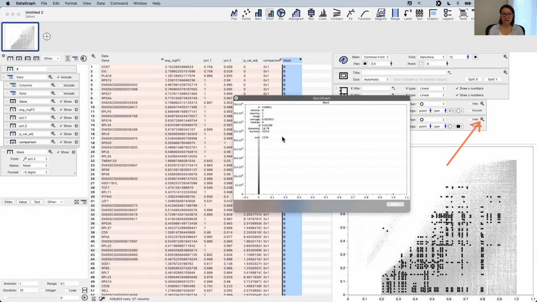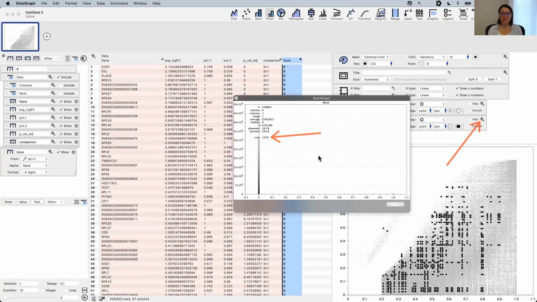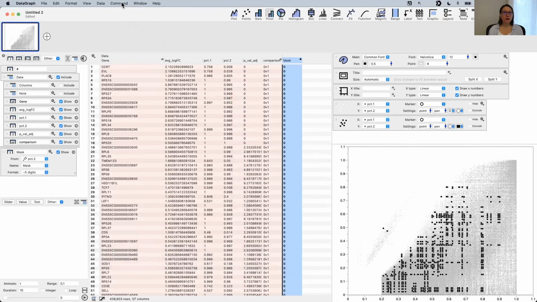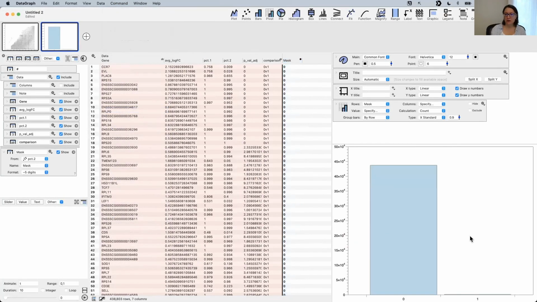And since it's everywhere where there's a 1, it's doing a histogram of the values, and it also gives me a sum. So again, you see that 1, 2, 3, 4 there. And then finally, what I can do is add a new graph and then just add a pivot.